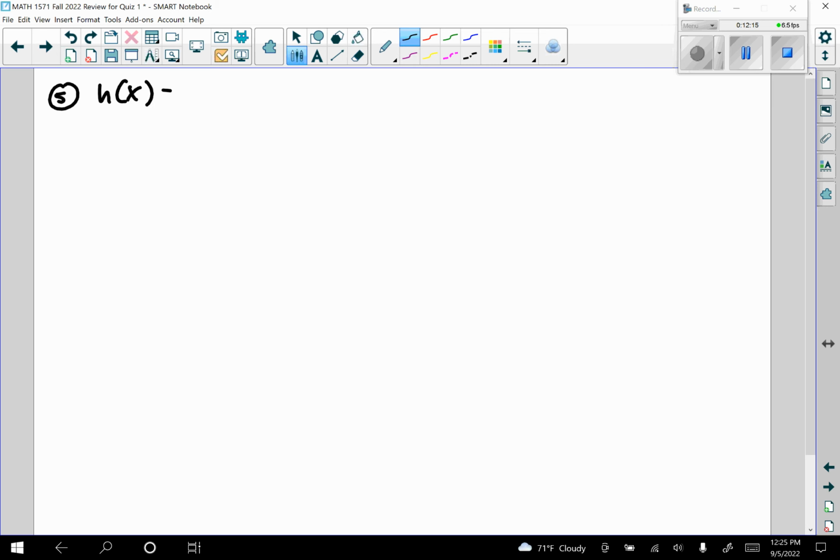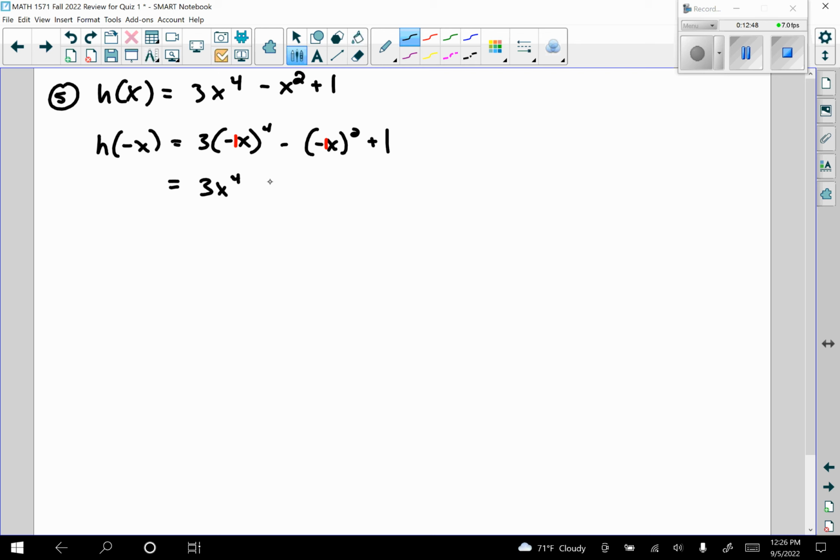Here we're given h of x is equal to 3x to the 4th minus x squared plus 1. And for some of these, the basic polynomials, you'll be able to tell by looking, but we want to determine algebraically. So you want to go through these steps. First, we show that we're substituting in the opposite of x. So this becomes 3 times the opposite of x to the 4th minus the opposite of x squared plus 1. Now, as I showed you in class, we really have a coefficient of -1. When we raise a -1 to an even power, it turns into a +1. So this first term turns back into 3x to the 4th, minus the second term turns back into x squared, and there's no x with the 1 here, so that just stays.